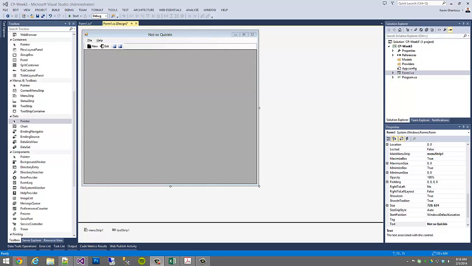This is part two of us building our not so Quicken bank application. What I want to do now is shift gears for a moment and focus on the building of our classes or models for this application, and then we'll step back in the next set of lectures in building out more details around the UI and what this needs to feel like as an application and navigation, and then ultimately getting the pieces to all fit together.